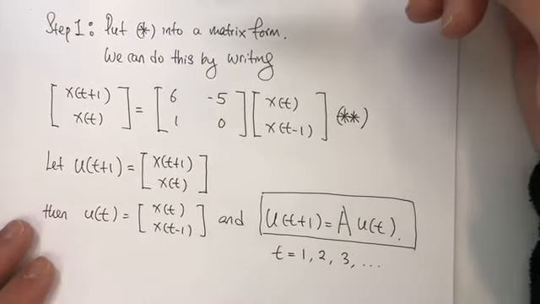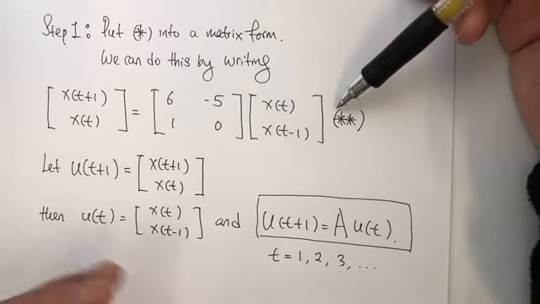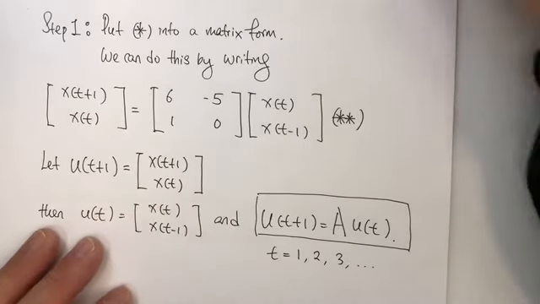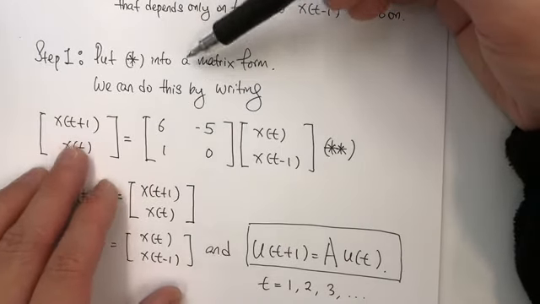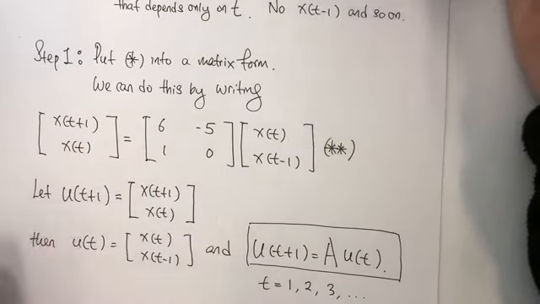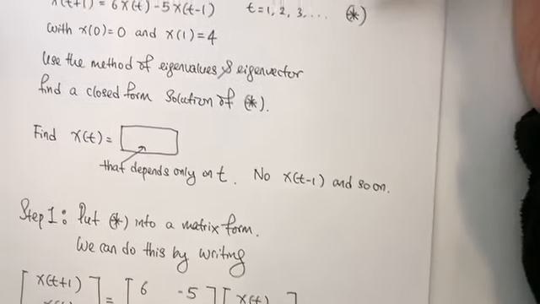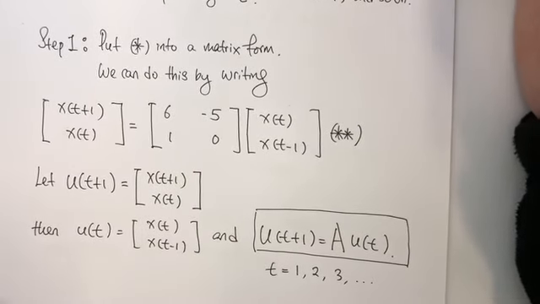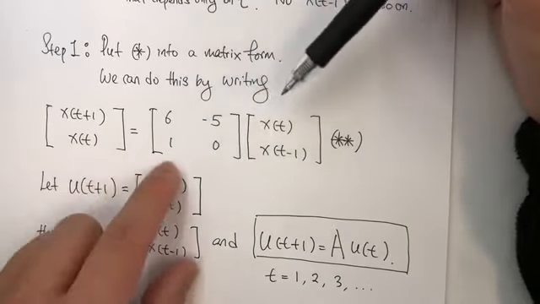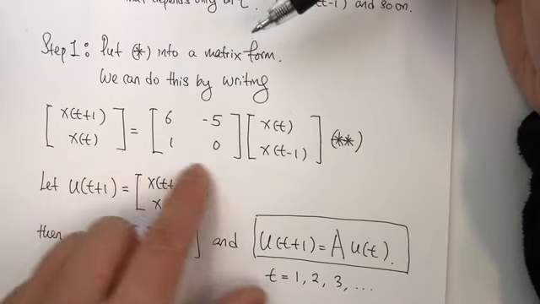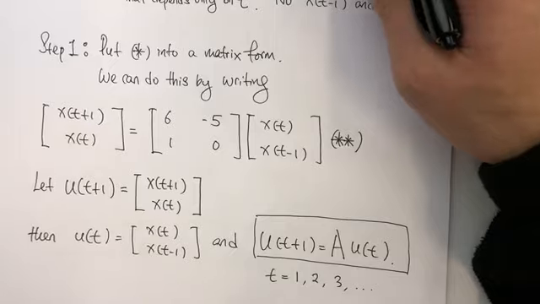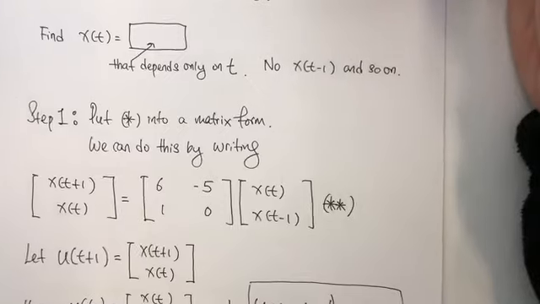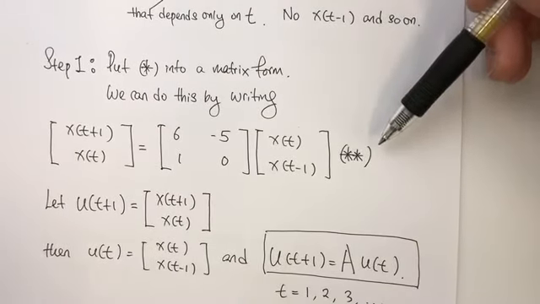And the way that we do it is going to be this. It's going to look weird if this is the first time you see it. But there's actually only one useful equation here, which is x_{t+1} equals 6 times x_t minus 5 times x_{t-1}, which is our equation star right here. But in order to create a 2x2 matrix, we have to put in some redundant information, such that x_t equals x_t. So the second row basically tells you that x_t is equal to x_t, and the first row tells you x_{t+1} is equal to 6 times this and minus 5 times this. This is what we call the equation double star.